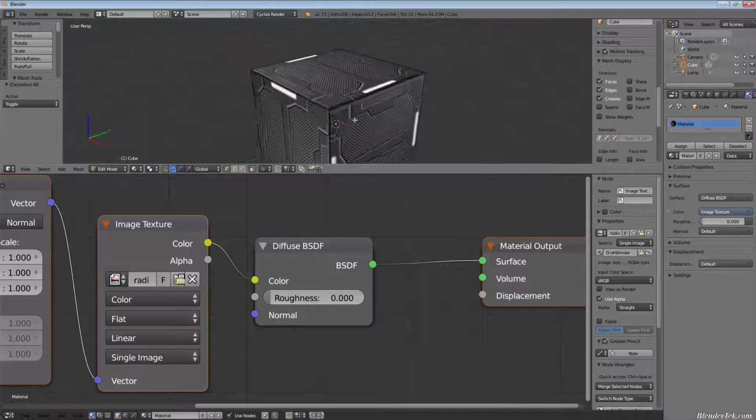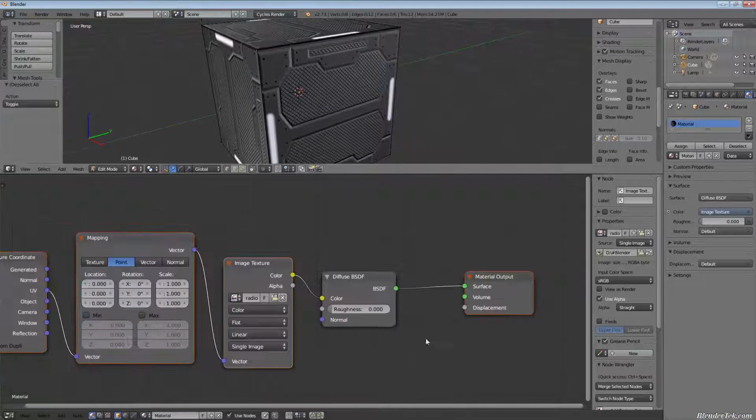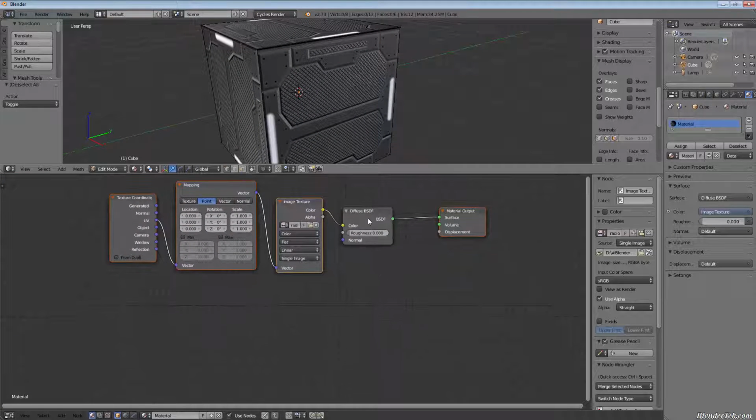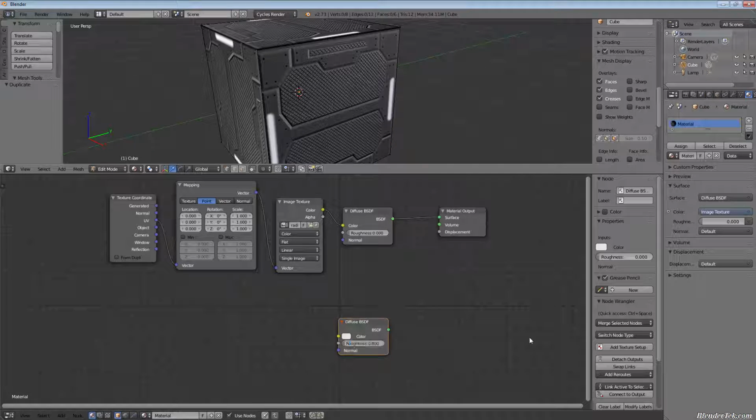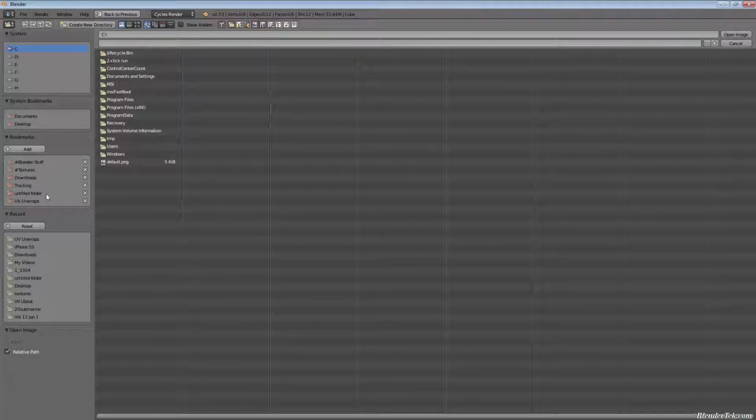So yeah, you could have that kind of whatever look over your entire thing, but what I wanted to add on is, duplicate this, add another texture setup. I'm going to open up the displacement one.